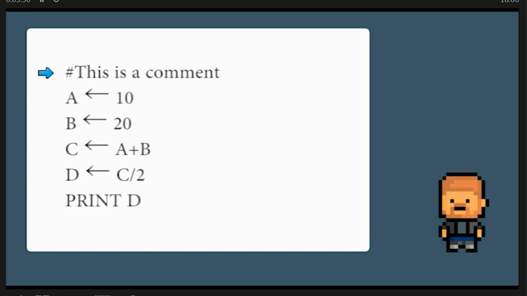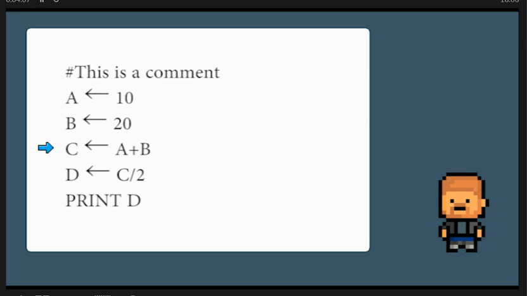Okay, the first line is pretty straightforward. It is a comment. A comment is ignored by the program and is used for us humans to read. It helps us remember what something does, and if you are part of a team of programmers, it can help explain what it does to another programmer. The second line, the variable a is assigned the value of 10. This arrow means assignment. It is similar to a single equals symbol. In this case, a equals 10. The same thing is happening with b on the next line. However, b is being assigned 20.